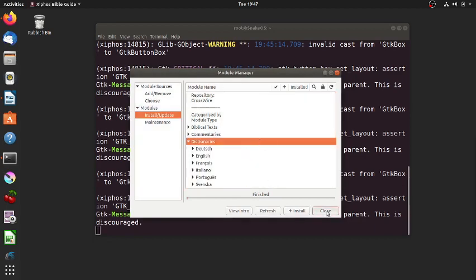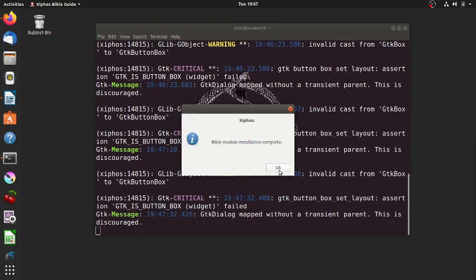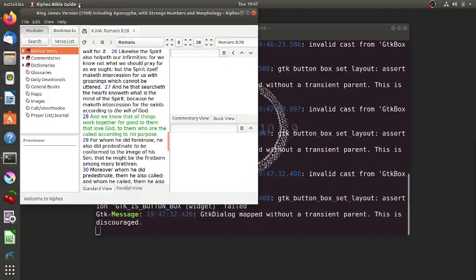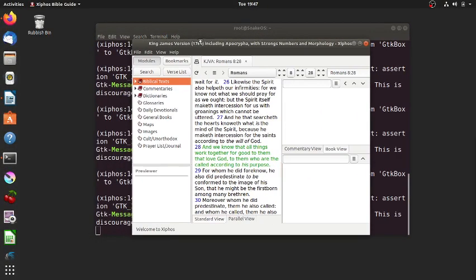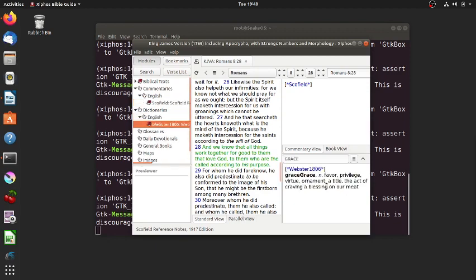Here I'll do close. It says Bible modules all installed, click OK. Now as you can see here, I've got the biblical text, which is the King James Version. Then Bible commentary, I've got the Schofield, so it will come on here. Then dictionary English, I've got the Webster.